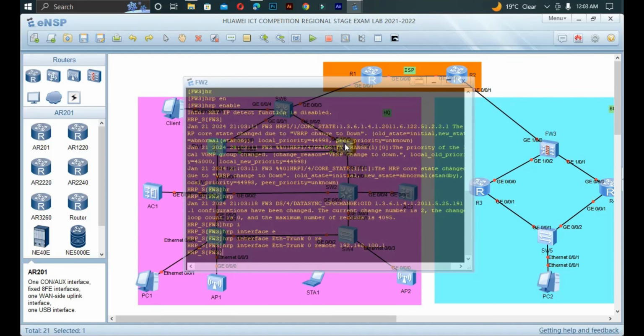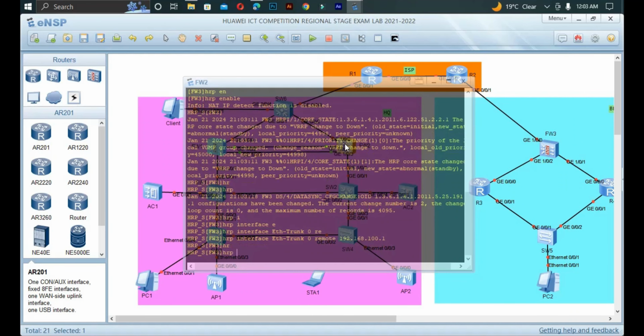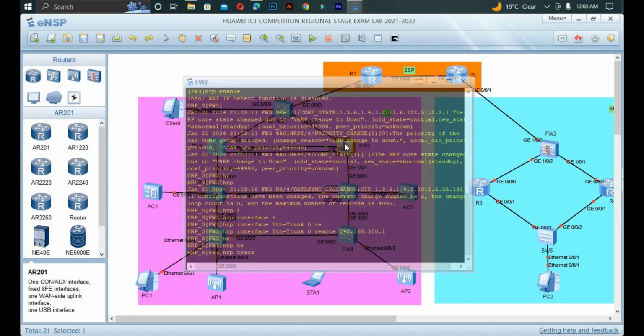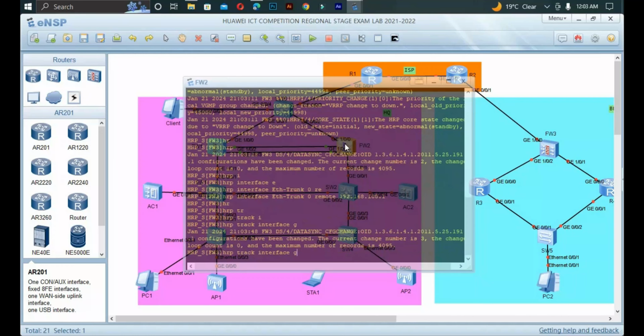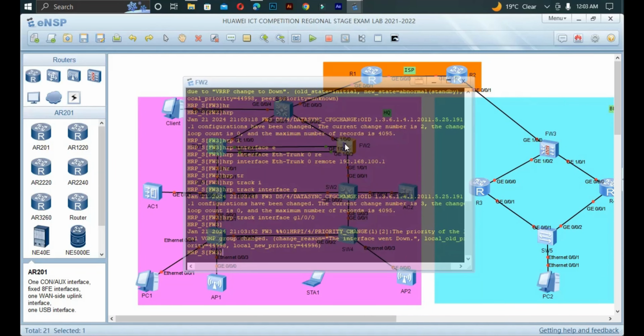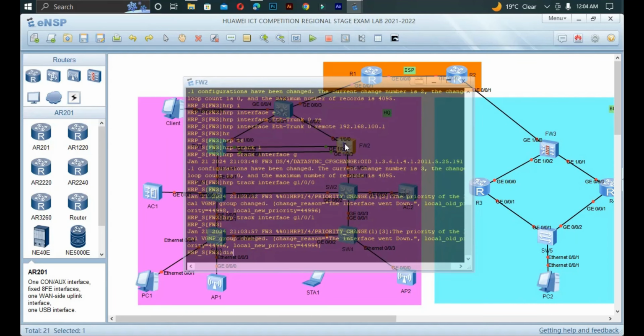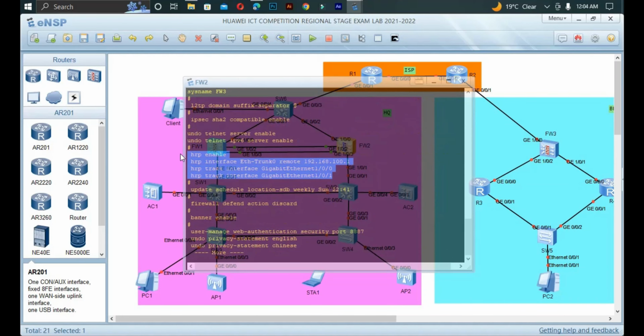After that, we are going to track the interfaces. So HRP track interface GigabitEthernet 1/0/0. Also, we are going to track interface GigabitEthernet 1/0/1. Display this. You can see the HRP configuration.